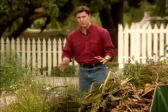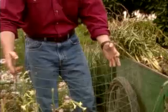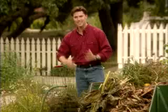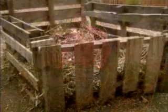Now, of course, you don't need any kind of enclosure for a compost pile or heap. But what I've got here is a simple wire frame, and this will form a bin, and that tends to keep the pile a little more neat and tidy. And of course, there are other ways that you can do this too.